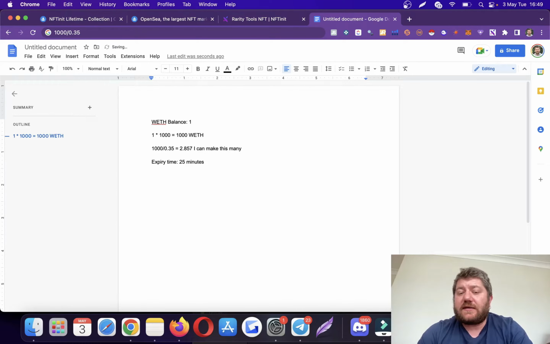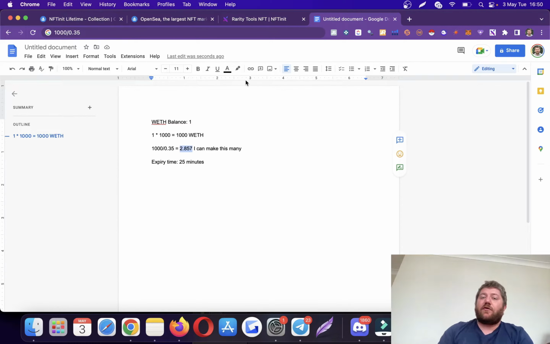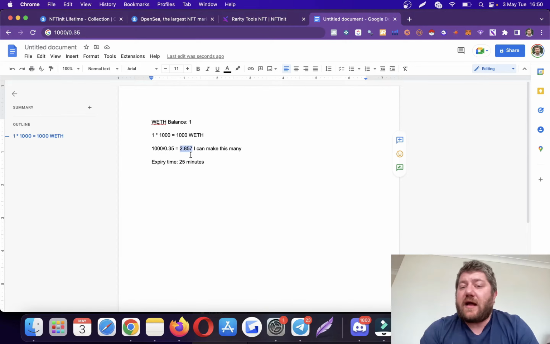The reason they do it is because as they bid, some of their bids keep expiring, which gives them more WETH spend limit. Because this is the total maximum number of bids we can make. However, if your bids expire, this count starts refreshing. So imagine you placed this many bids and your expiry was 25 minutes. When you check back in an hour, your bids will have expired and you will again have space for making these many bids.